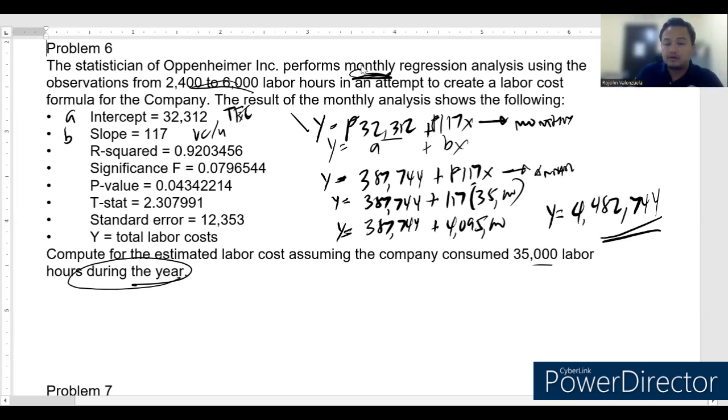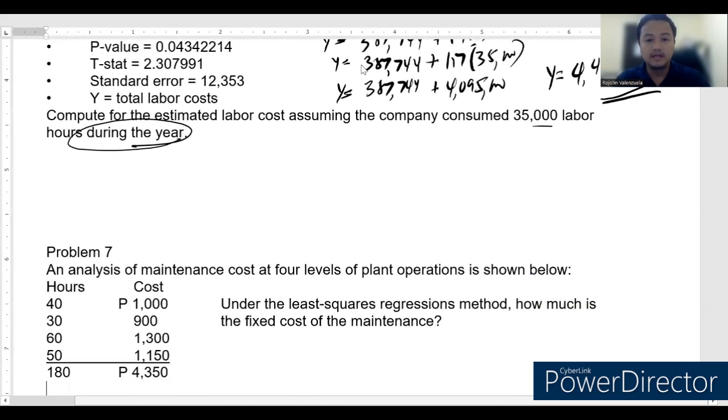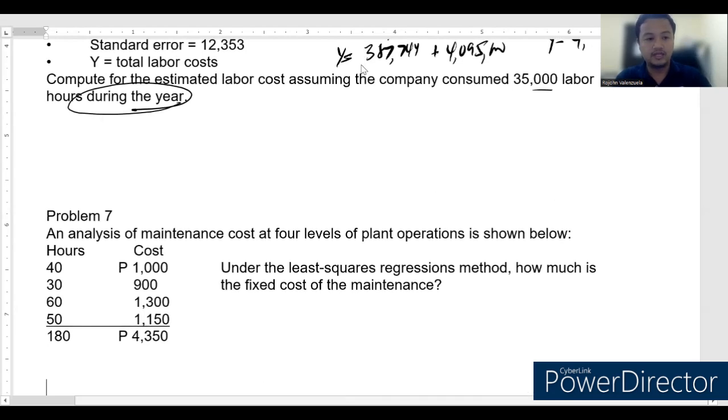Ingat lang doon sa paggamit ng cost formula kasi minsan nalilimutan natin na hindi pa pala siya annual, monthly lang pala siya. So, kailangan mo i-multiply sa 12 yung total fixed cost. Okay? So, ito kasi madali na kasi given na yung intercept tsaka yung slope. What if hindi pa given? You have to compute for it. Talagang mamanu-manuin mo siyang computing using the least square regression. Which is yun yung kasunod natin gagawin.